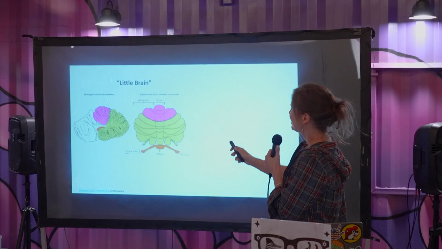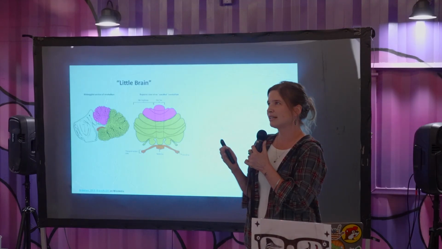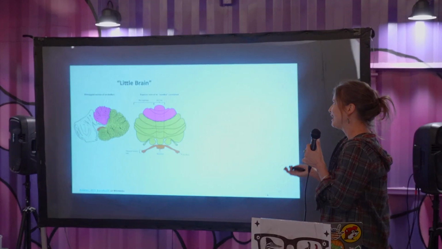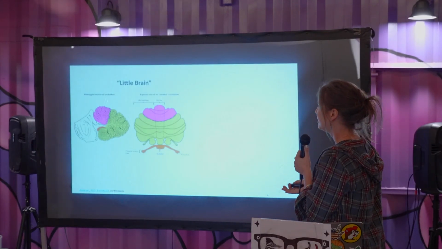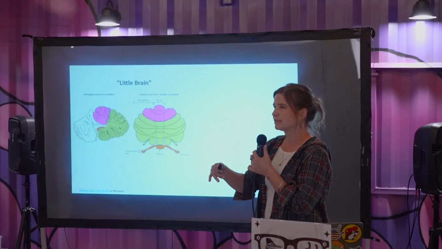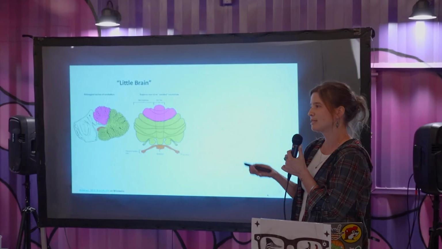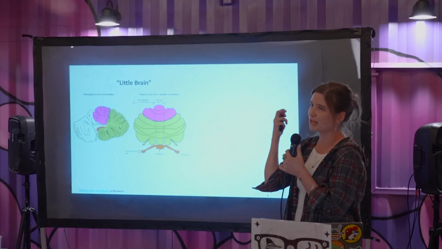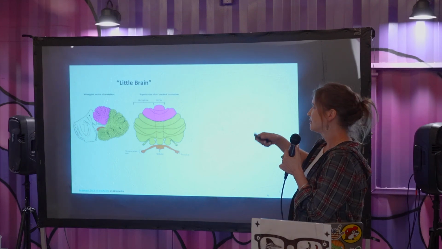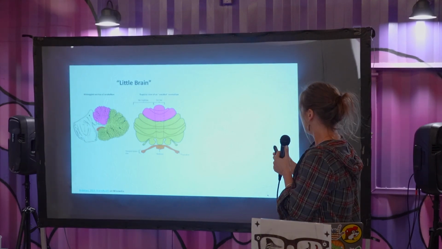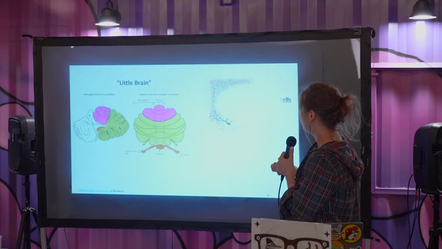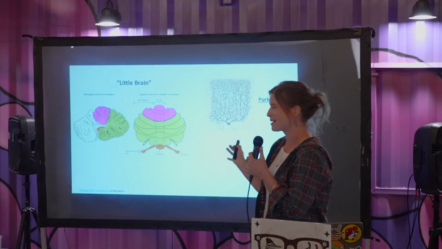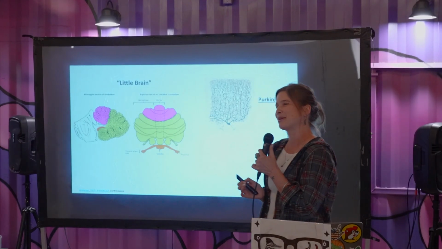But then when you cut into it, you see that each one of those folds looks like a fern frond on the inside, or like some kind of underwater plant. They're just absolutely beautiful. And presumably, all those extra folds allow for increased surface area, which means more cells can be packed into the same space. That's also why the rest of the brain has the sulci and gyri, the wrinkles on the cortex. So just tons of cells packed in there. And one type of cell that's in the cerebellum is also really cool looking. It's called a Purkinje cell.